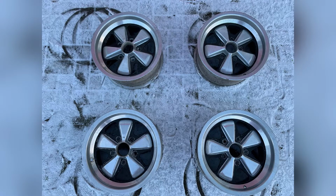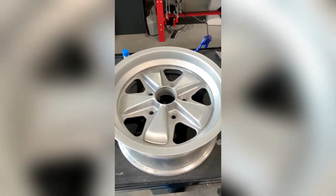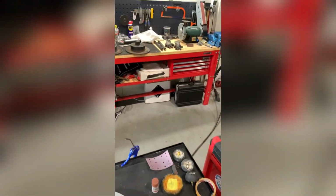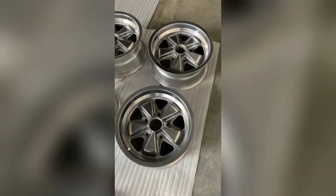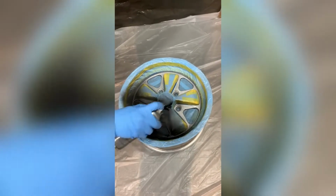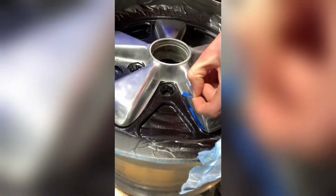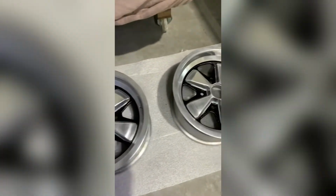Next in line was restoring the Fuchs wheels. They were not in the best looking condition, so we glass bead blasted the wheels first, and then we polished them. And finally, we painted the inner sections black, just like they were before. In our opinion, they turned out really good.